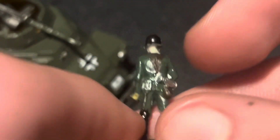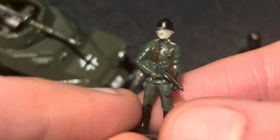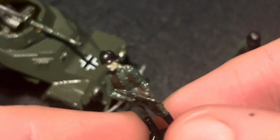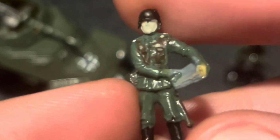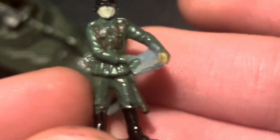I'm the same paints for the uniform, the Wehrmacht grey or greenish colour I used for the Tamiya Kübelwagen with driver, which is nice. The helmets look really good. I used Mr. Hobby. And then we got the commander of the bunch. This is, I believe, the map guy. I was going to decide to do Africa Corps because that's what it says, but I went to do Eastern Front because I had the paints, and I was like, yeah, why not?